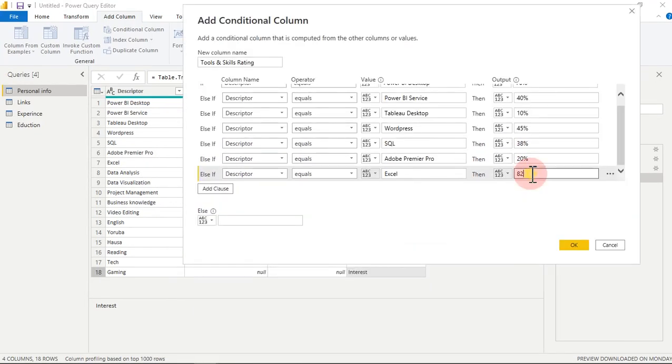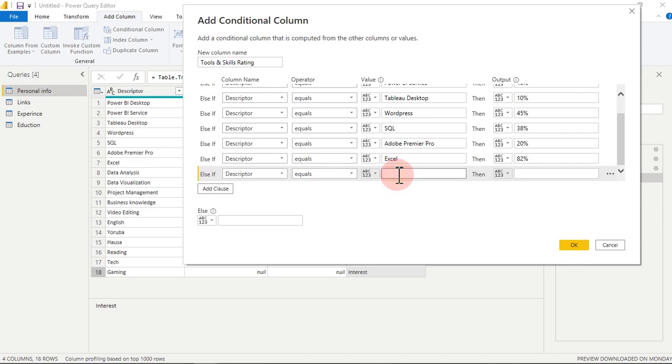So don't forget to add your percentage. And now I'm going to come right here. Now we are rating our skills, descriptor, and what it is actually, data analysis. Under data analysis, I'm going to rate myself 60% of 100. So next one is adding another descriptor. So we select this and we come right here for data visualization. And for data visualization, I'm going to rate myself 75% of 100.